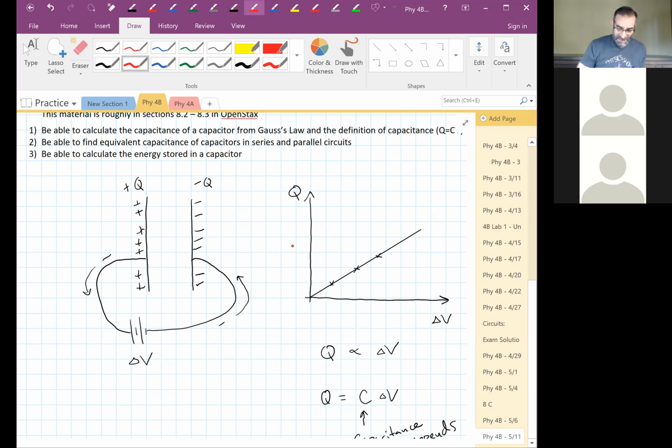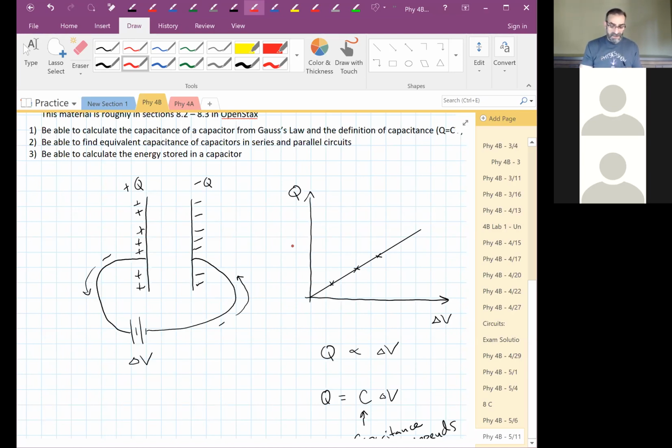So one thing we tend to do when we think about capacitors is that we kind of, in our mind, hook them up to a battery and boom, magically, they instantaneously charge up to some value. That's not how it works. It takes some time to move the electrons around to the other side. Now, those times are usually short, right? They're usually milliseconds or something, but it does take some time.